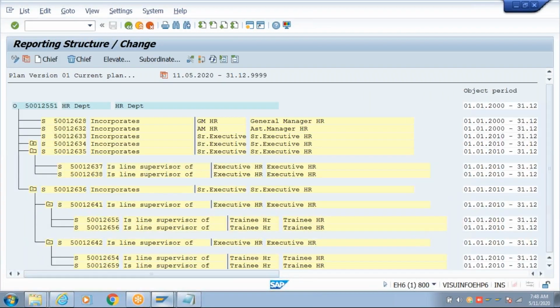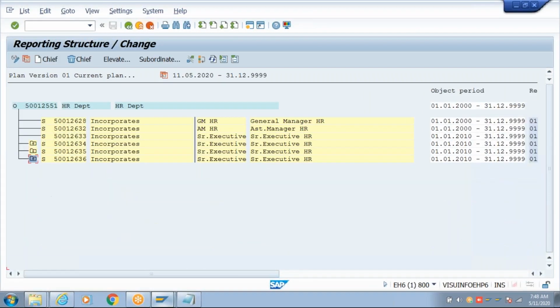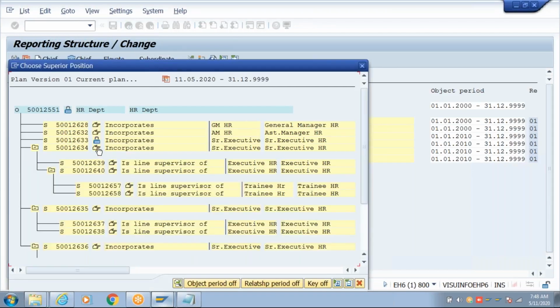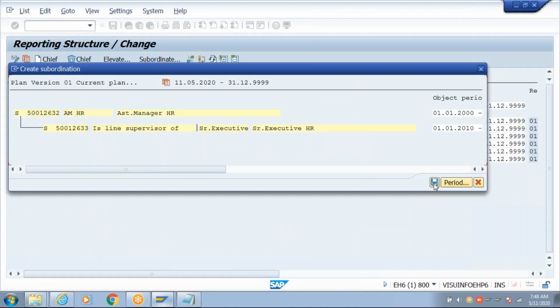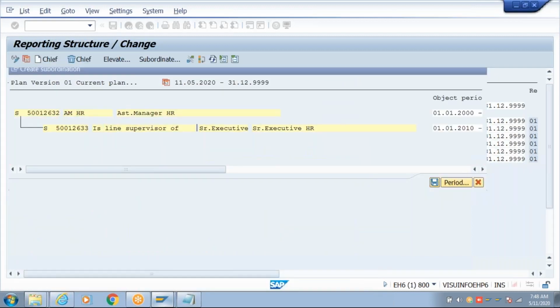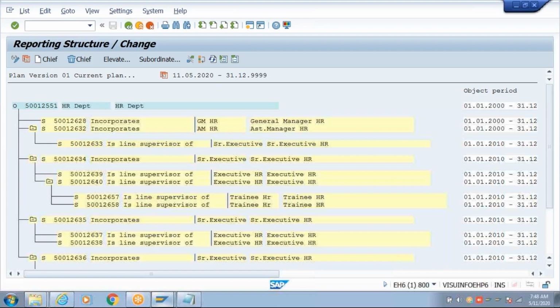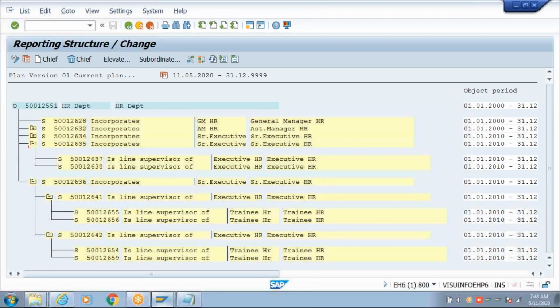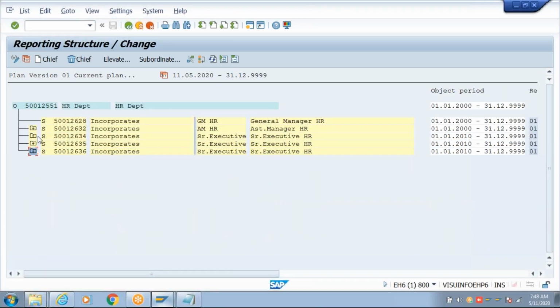So now we have senior executives. These senior executives, all four are reporting to assistant manager. Senior executive subordinate to assistant manager. Okay. So when you collapse this, then you see all the objects here.